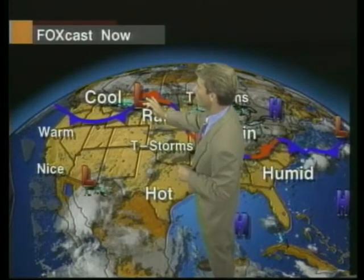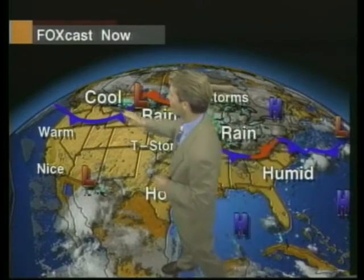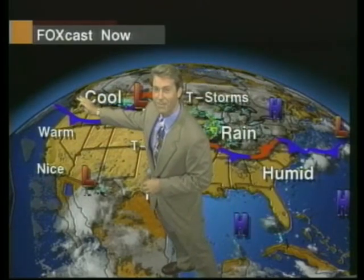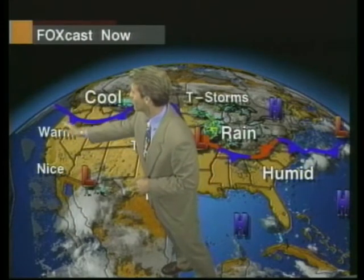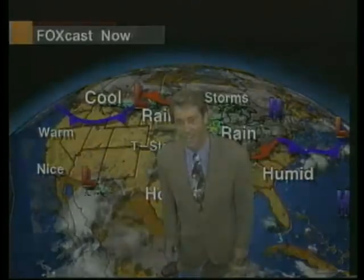A little further up into the northwest, some cool conditions through Montana and Wyoming, with temperatures this morning only in the 40s. Seattle, you have had an absolutely fantastic day — temperatures in the 70s — and as far as the west coast goes, an absolutely wonderful, beautiful time. This year we have yet to reach 75, and next week it doesn't even look like we'll reach 75 again. So you may say, where is summer? And you know when summer comes, people will say they've had enough.